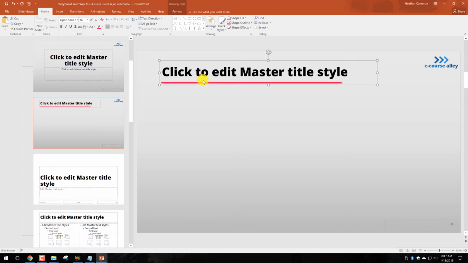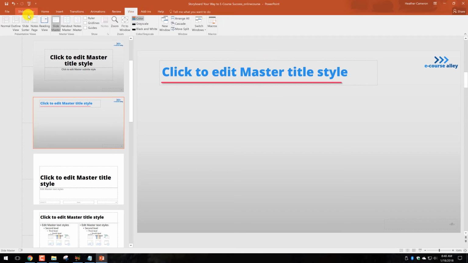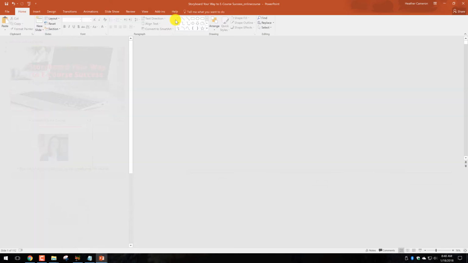Yeah, something like that. Now you can also change the color. I might not want to use that color for these, so maybe one of my branding colors. There we go. So that's pretty much it for modifying the master slide view. Now that we've done that, go to Slide Master and close the view.